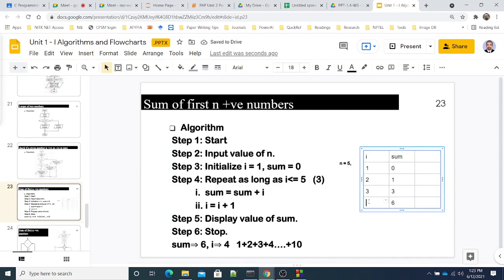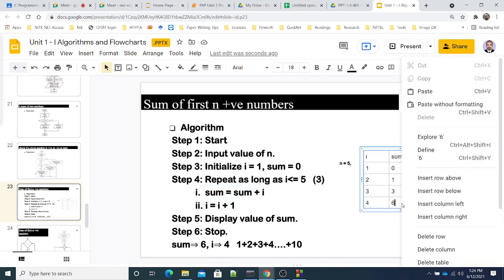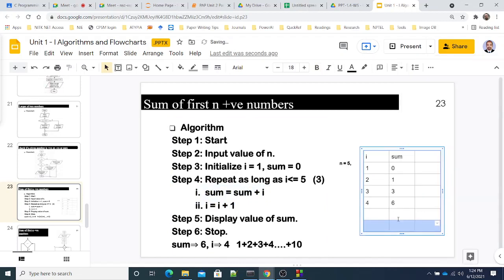I is equal to I plus 1, 3 is incremented to 4. 4 less than or equal to 5, that is also true. So again I have to execute this, so I will insert one more row. Now sum is equal to sum plus I, 6 plus 4. New value of sum is 10.